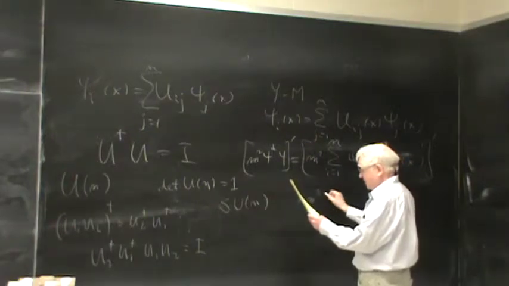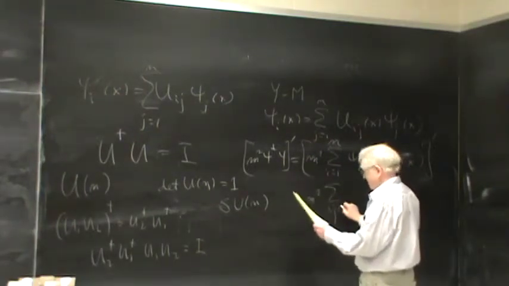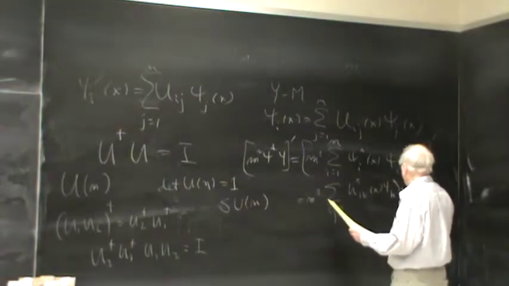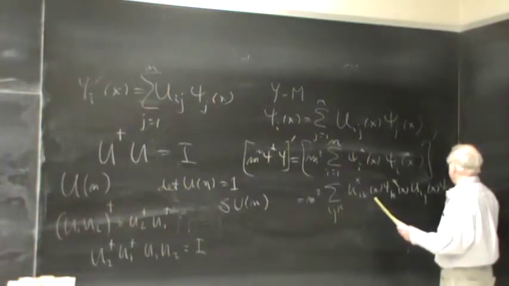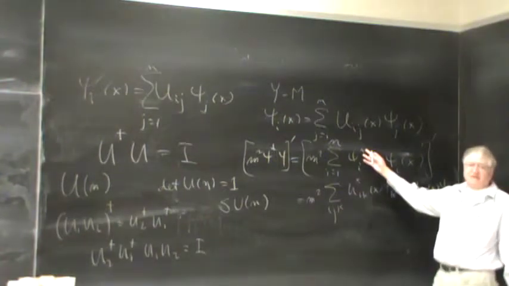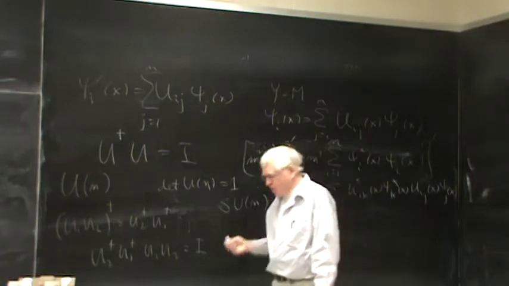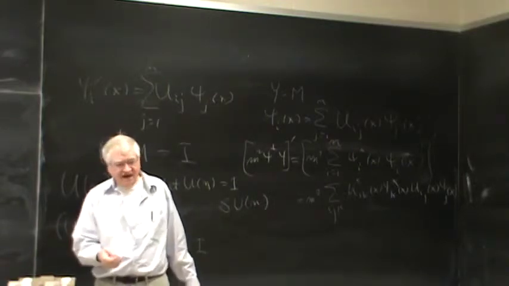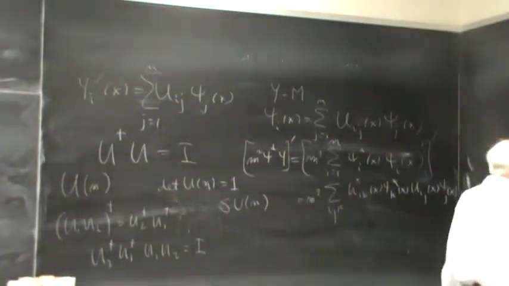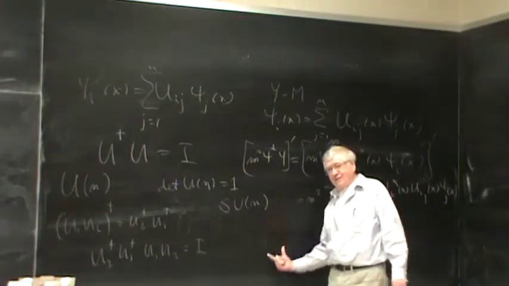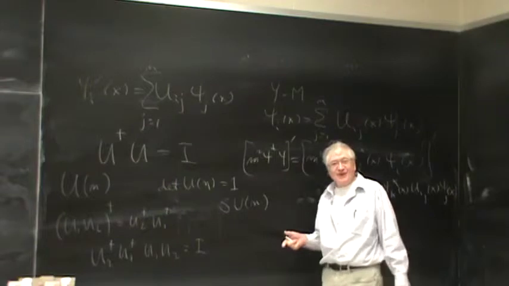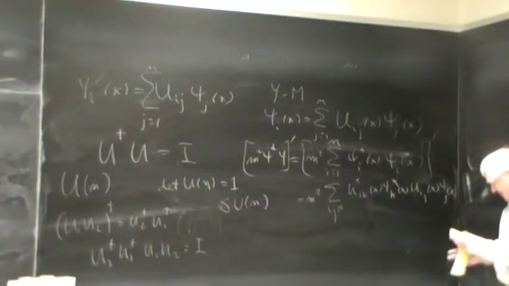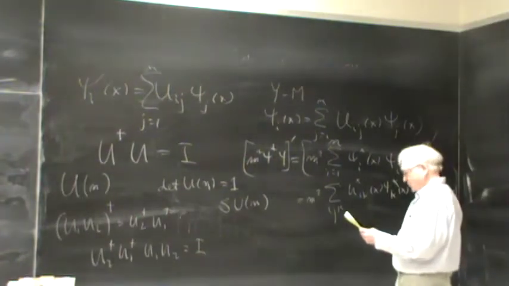Let me just put a prime on it. Say that the prime value is m squared sum over ijk of U_ik star of x psi_k star of x U_ij of x psi_j of x. I almost always use star to mean complex conjugate if it's a number, Hermitian adjoint if it's an operator. And then I reserve dagger for where you call a moving company to take the vertical thing and make it a row. All right, well. Trying to get all the mileage I can out of people's jokes.